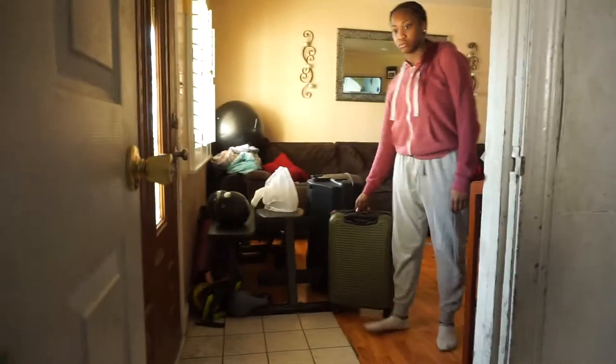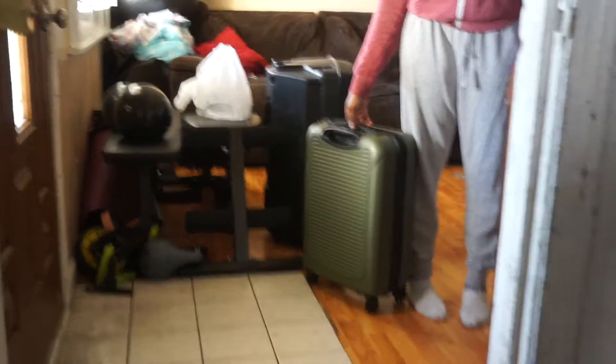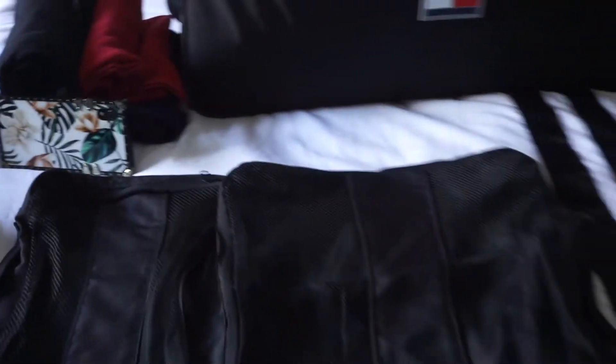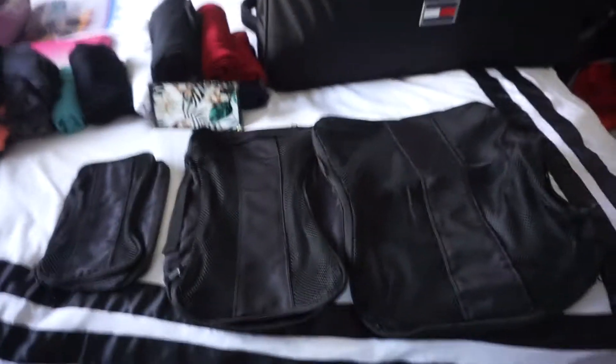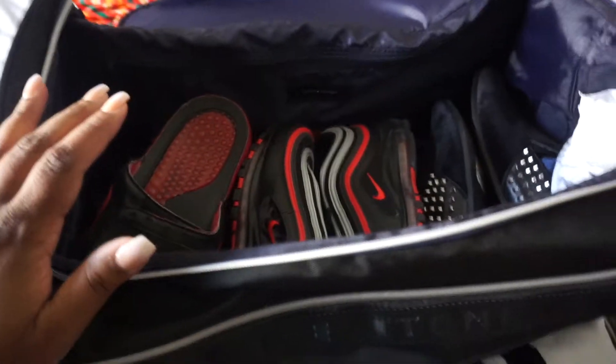So actually this little suitcase is what I took to Vegas and everything fit in there — purses, jackets, everything. Ruben liked how compact it was and how much room I still had. So these three packing cubes are for him. This one is for undergarments, this one for t-shirts, and then his clothes are right there. He already has all of his shoes in his bag, which is a pretty big bag. The goal is to put all of his stuff in these three cubes and see how compact I can get everything.